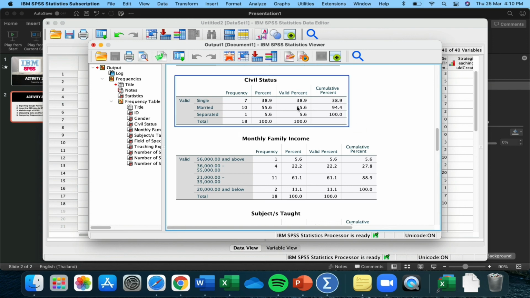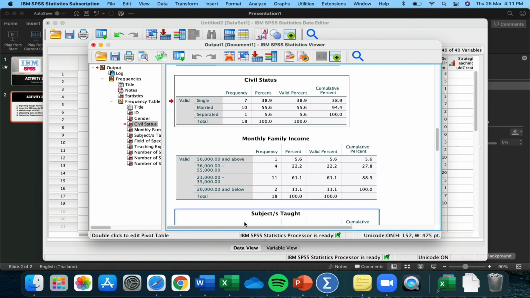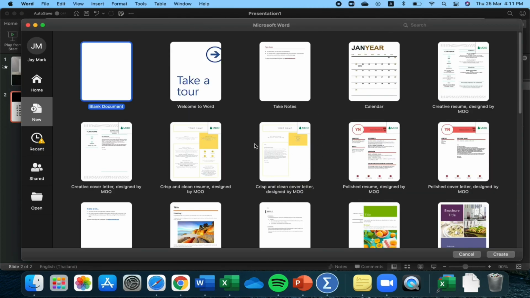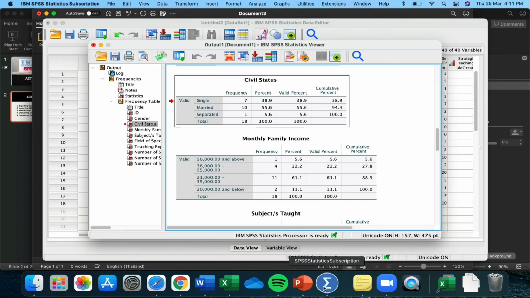And then if you wanted to have a copy of these tables, you can go ahead and right click on that, copy, and then paste it to any word editor, maybe in Microsoft Word, and then paste that in there. Then you can type in your interpretation. So that's how easy computing frequencies in SPSS.